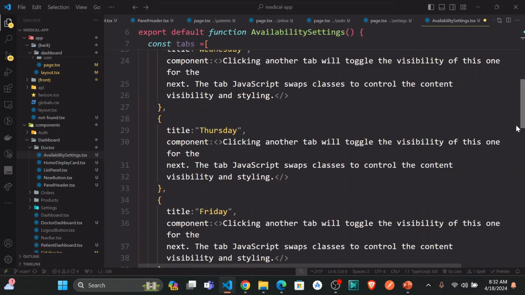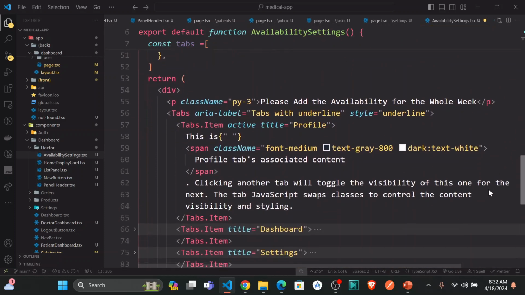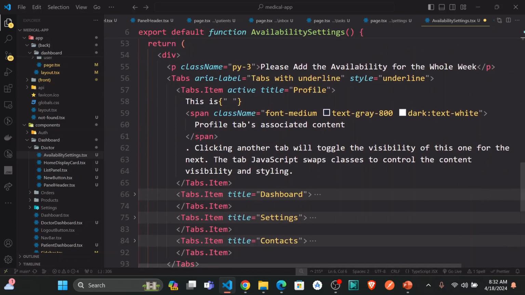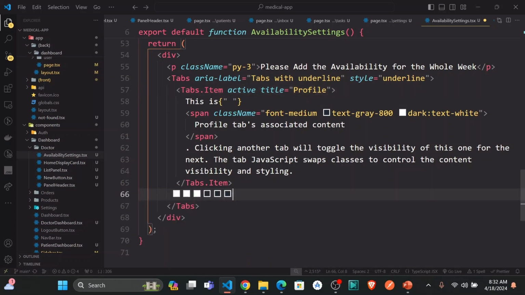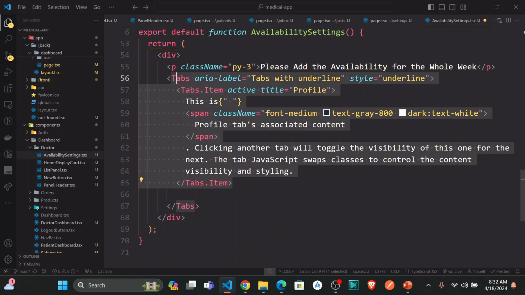Okay, so you can just quickly go and put the tab. So we can just go here to the tab, remove all these tabs, and let's go ahead and map in this tab.